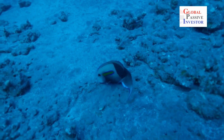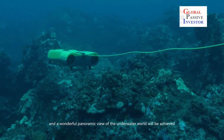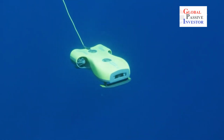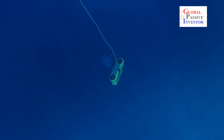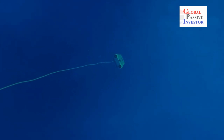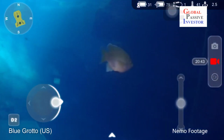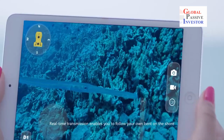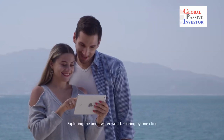As ambitious as it may sound, the Nemo underwater drone has been demonstrated to dive up to 328 feet under the ocean, at speeds of up to 3.9 knots, while recording Ultra HD 4K videos and photos. All you need to do to use the Nemo is have a broad knowledge of app controls, as well as the basic knowledge of how to connect the application to your Wi-Fi connection. When you're set, simply set the Nemo to record and enjoy 4K 30 frames per second video with 16 megapixel stills.